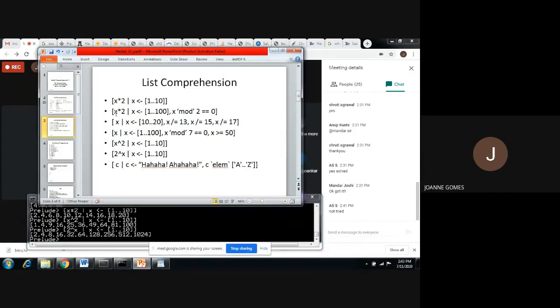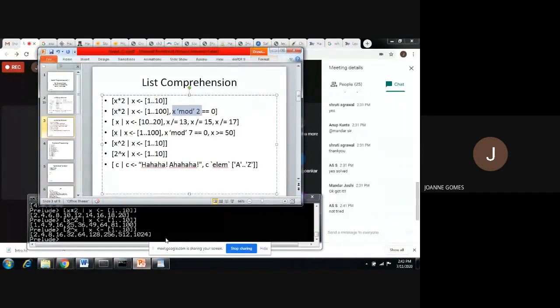So what is the second command doing? In addition to this one command that takes x from the given list, we are adding one more condition. Get the list of the numbers doubled, multiplied by 2, but only those numbers which satisfy this condition, divisible by 2.